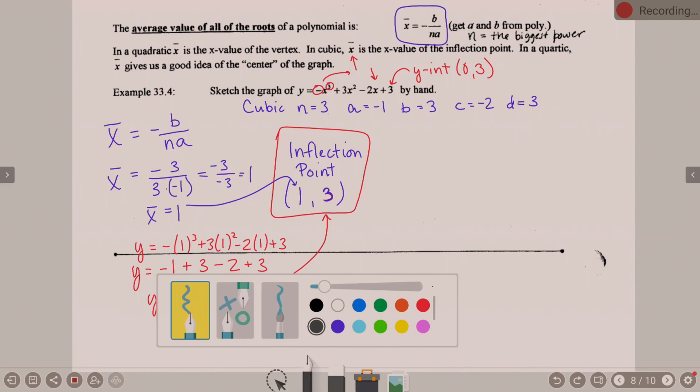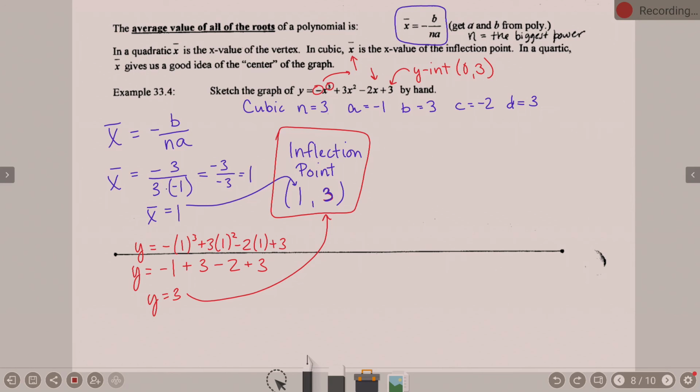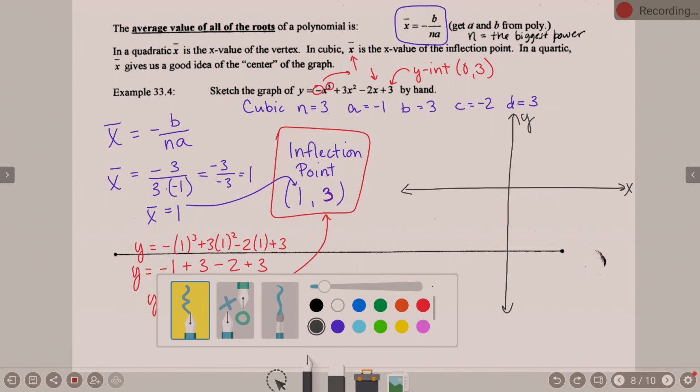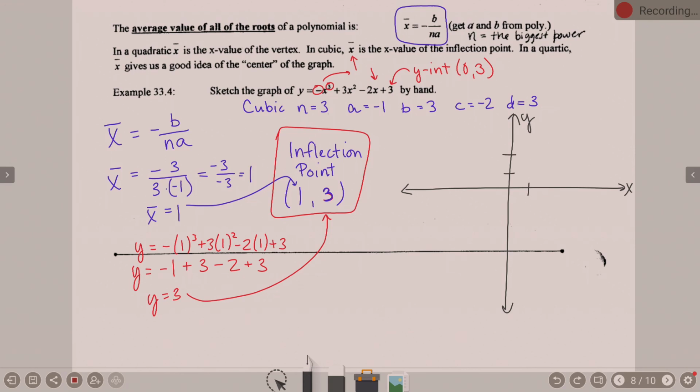So, I am ready to sketch a graph here and put all of our information on here that we know. I should have put some marks on there before I did that. I know I need to be able to go at least right 1 and up 3. So right now, I know I have an inflection point at 1, 3. You can label that IP if you want. We have a y-intercept at 0, 3. So somehow we have these 2 points. We have to go through both of them and they're side by side.